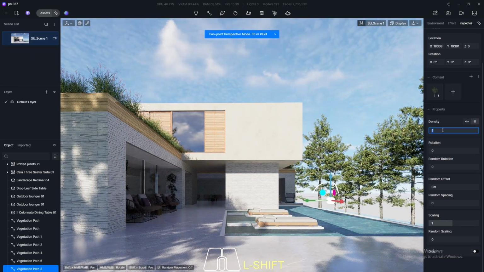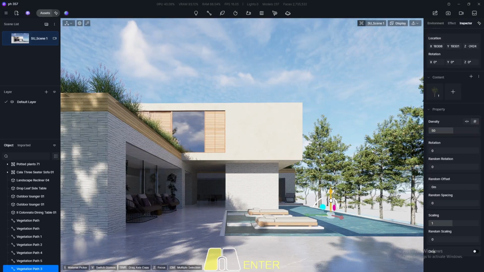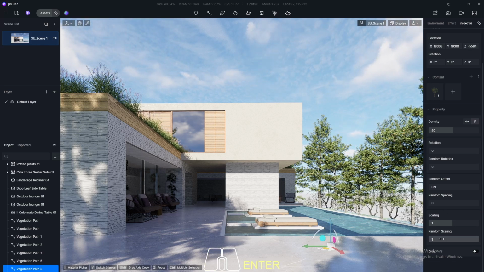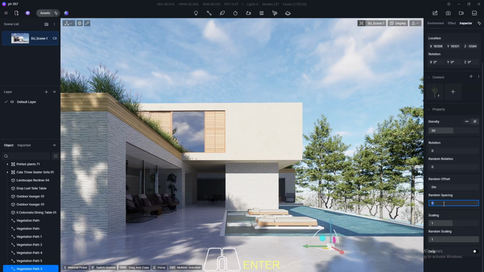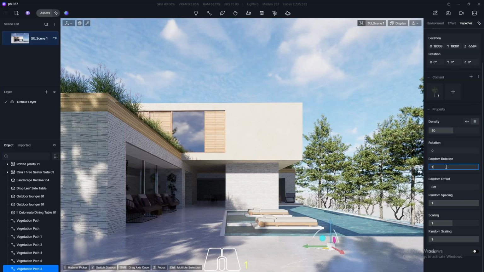Let's make it 50. Random scaling 1. Random spacing 3. Random rotation 1.